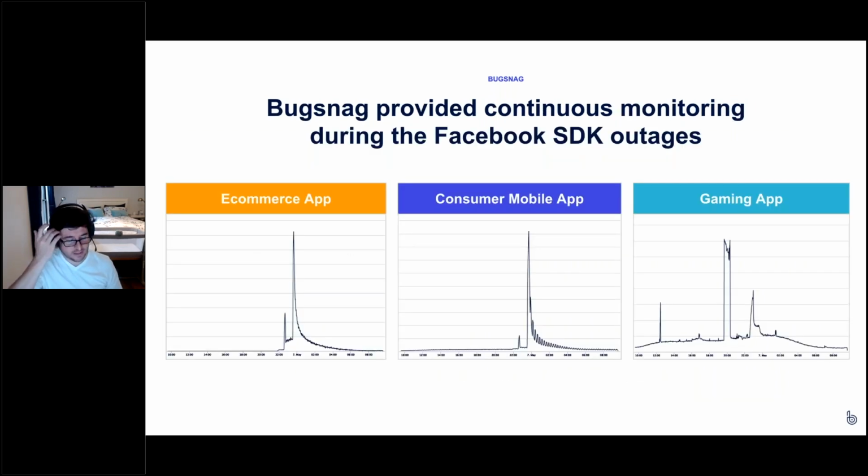I got to mention this. During these Facebook SDK outages, we were able to provide continuous monitoring throughout the entire time. We didn't drop a single crash report. We didn't turn off our error reporting APIs or endpoints. There are providers out there, that I may have mentioned already in this talk and that you are probably familiar with, that kind of shrugged their shoulders and turned off everything and gave up. I get it. Operations and infrastructure and scaling is hard, but when it is your business and when it is something that we take pride in, the fact that we didn't drop a single error report with the volumes of errors that looked a lot like this.